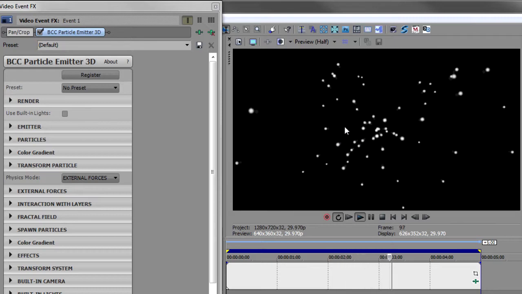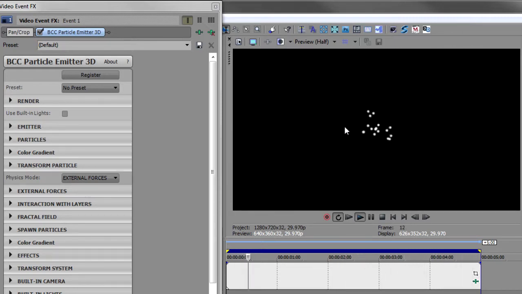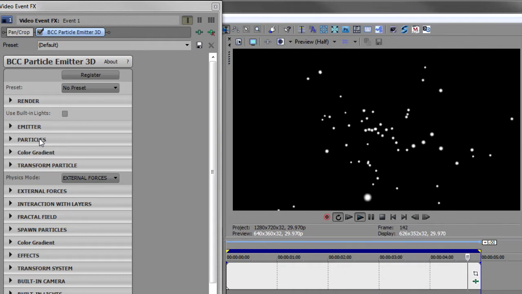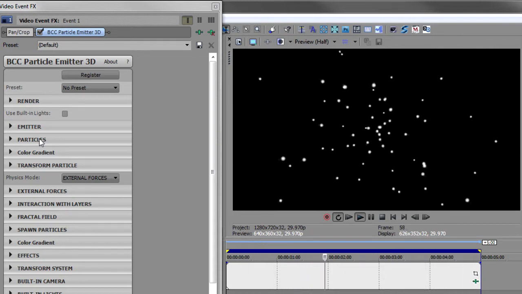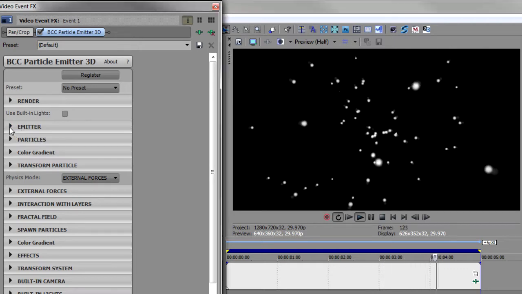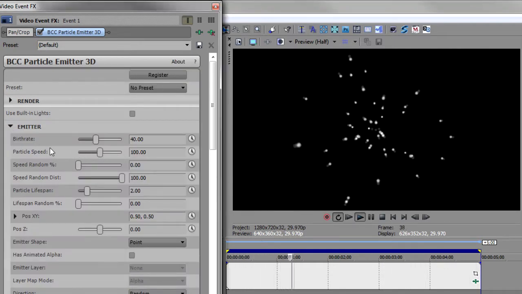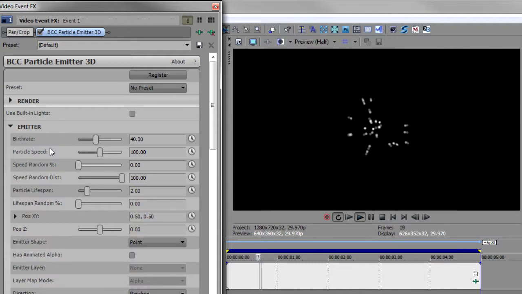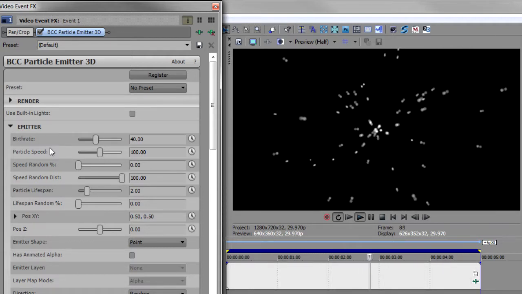You want to go to your emitter because that's what's generating the particles. The particles themselves being the cannonballs, if you wanted to change the size or the shape or the color, you would go to the particle. So let's start with the emitter and just see what we have. In opening up the emitter, there's only a couple things we have to tweak here to make this motion graphic, and usually just a couple things that you're going to play with anyway.